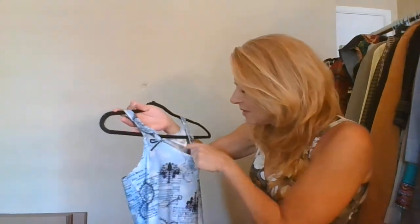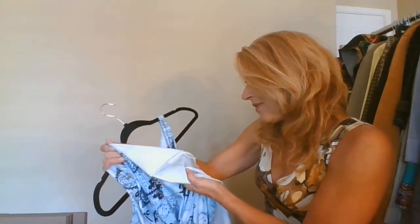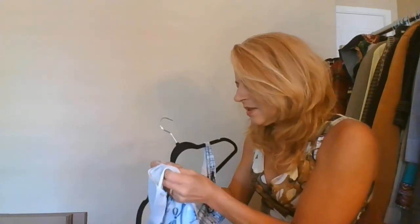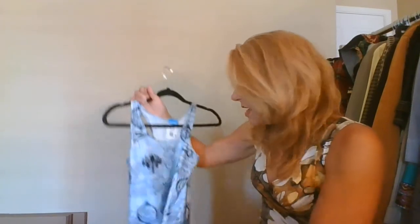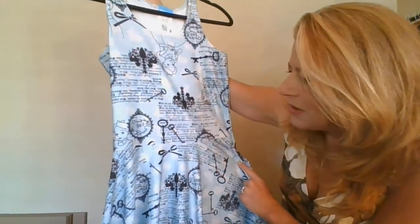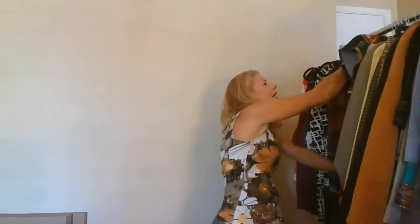I do. All right, this is Disney. And I don't even think it has the brand anywhere, but we know it's Disney. Let's see, what do we have on here? Fabric content. And so this will require me to take measurements. I have no idea. But it is Alice in Wonderland with the Disney castle. So, you know what? I really think it's going to sell. It is Disney, I will pick it up.